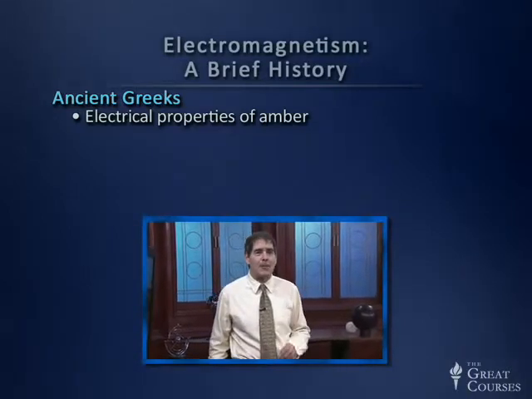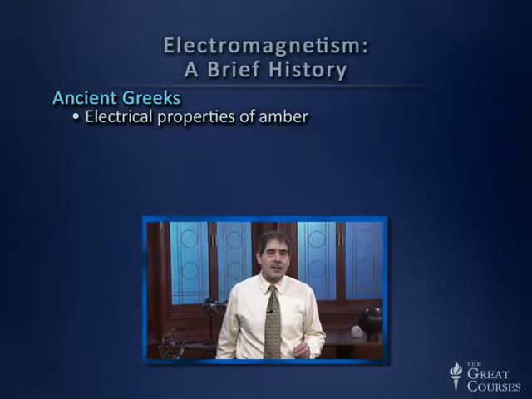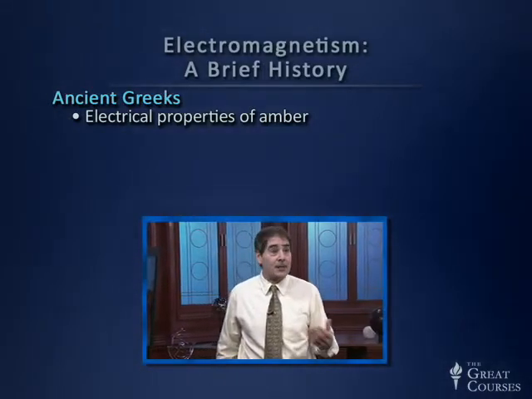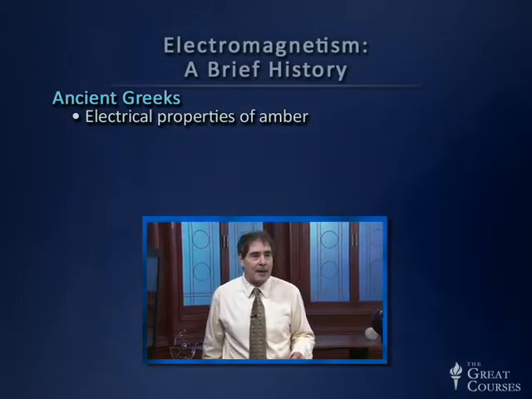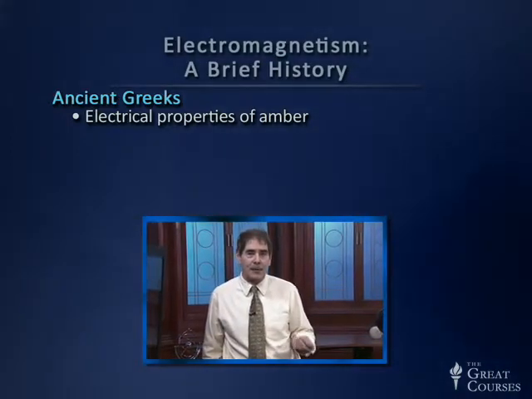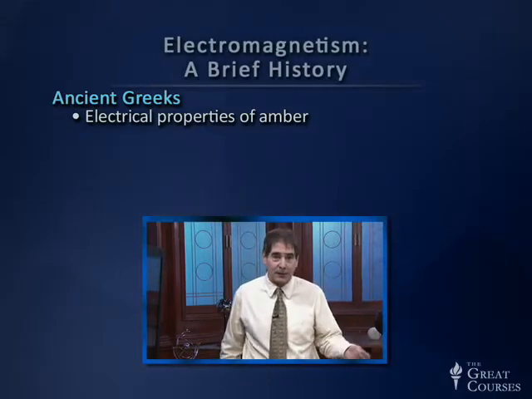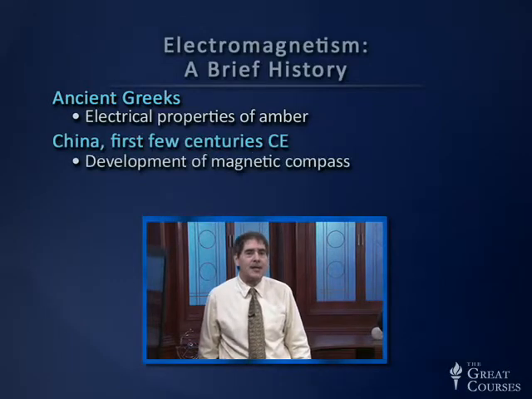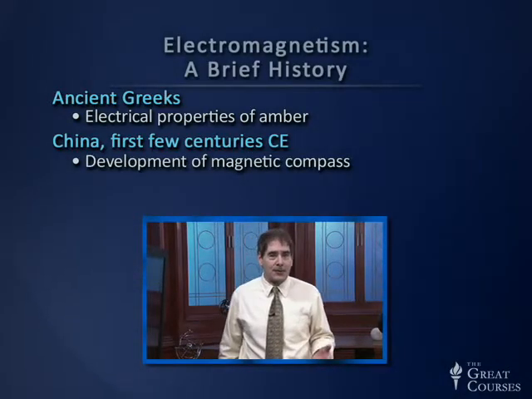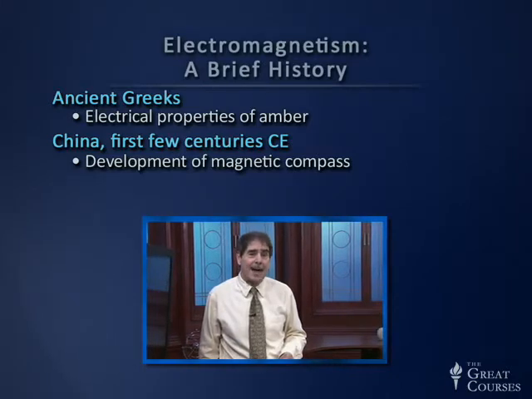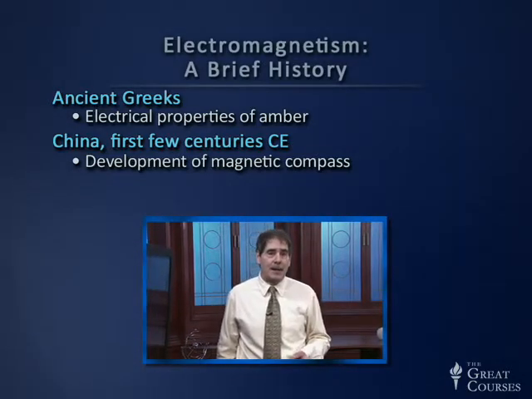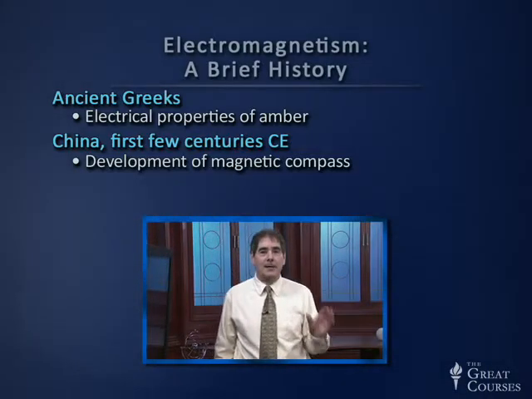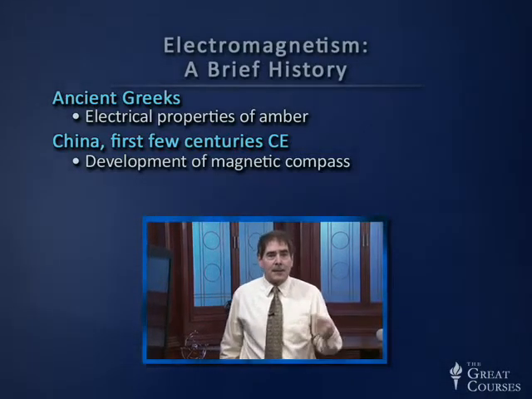The ancient Greeks knew about electricity. They studied the substance amber, which is basically a fossilized kind of pine pitch — a very good electrical insulator that builds up static electricity easily. Amber in Greek is 'electron,' and that's where the words electricity, electron, and all words associated with electricity come from. The Chinese at about the same time also experimented with electromagnetism, but for them it was magnetism — they developed magnetic compasses.